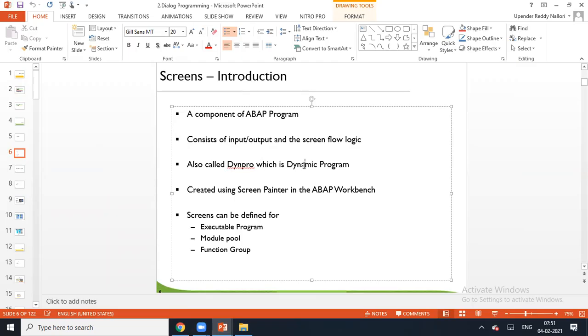That's dynamic programming. It is created using the screen painter, in SE80 or SE51 directly. A screen can be defined for an executable program, module pool, and function group, because we create screens for the report, module pool, and function group.